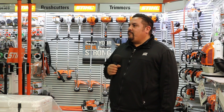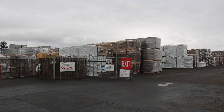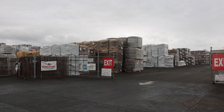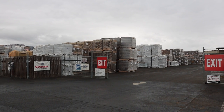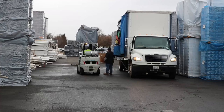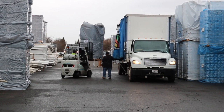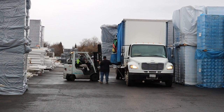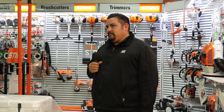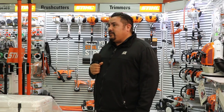Fruit Grower Supply has about anything and everything you would need for your ranch, your farm, or your orchard. If you need a chainsaw to clear some brush, or if you need packaging — they even sell that. They sell so much packaging throughout November to June, it's constant sales. They focus a lot on their growers and try to have everything in stock for their needs.